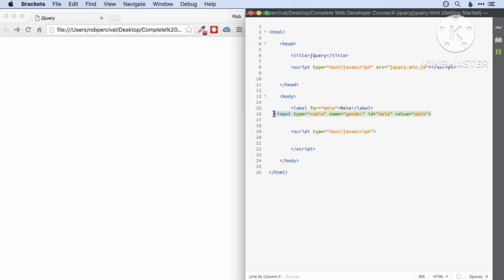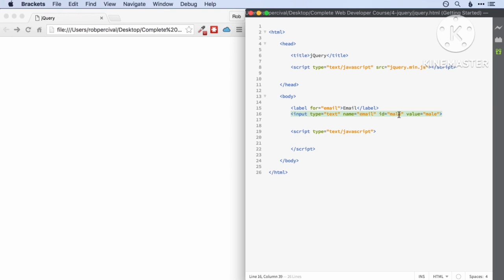All right, so we've pasted that in. Let's update things. So the label is connected to the input itself via its ID. Those are the things that are matching there. So I'm going to change my label to email, and I'll write email as the name for the label itself as well. This is not going to be a radio, this is going to be a text input.